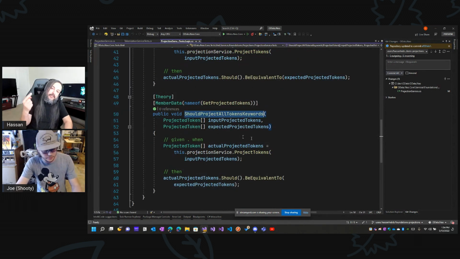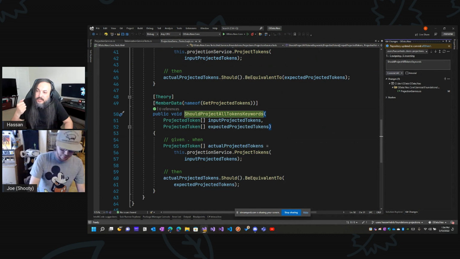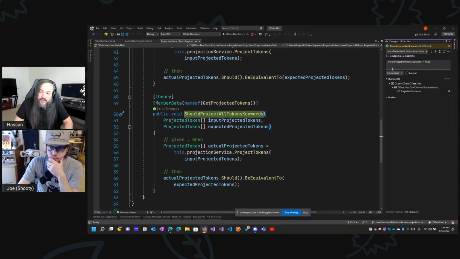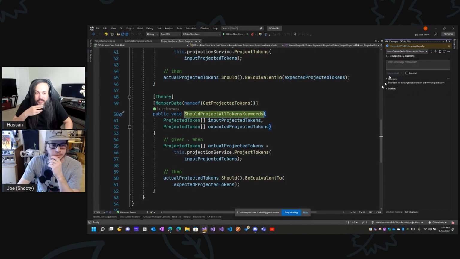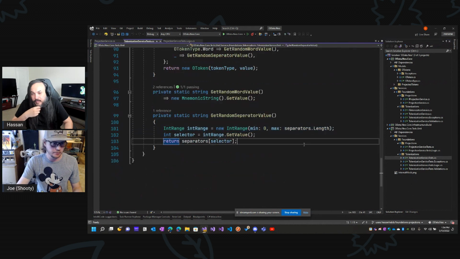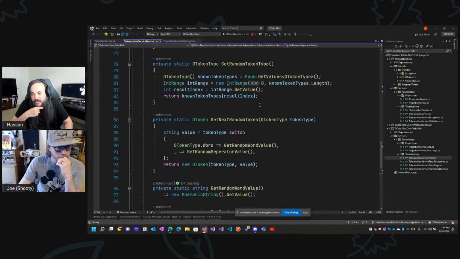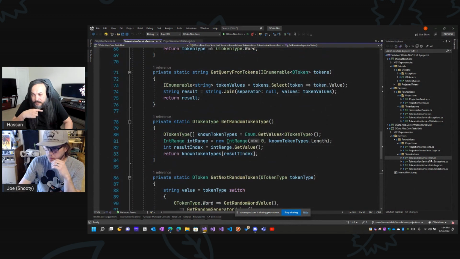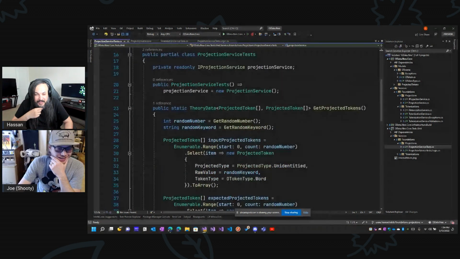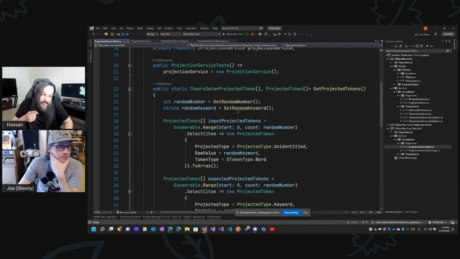Now, the only thing I want from you, just something to think about for our next session: make sure you see how I made the keyword the same across the board. If you go back to the root file for the tests, see how at the top, if you scroll up a little, where is my theory there? You're in the wrong service. Go to projection service tests. Yes, I am. I did that on purpose to make sure you were keeping an eye on things. So you see how I'm using the same keyword?